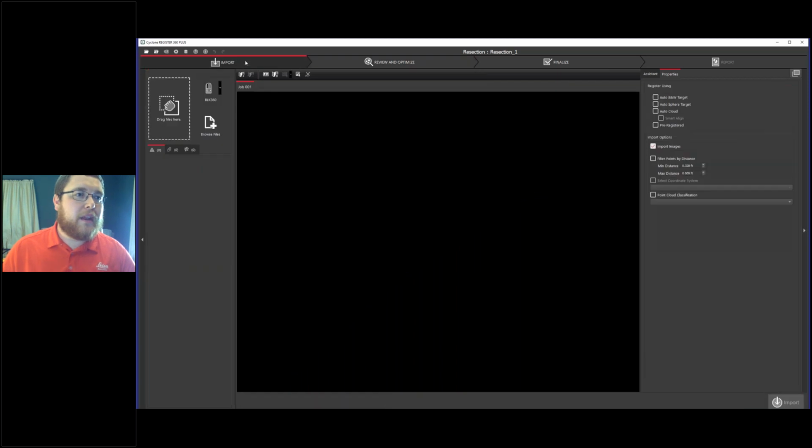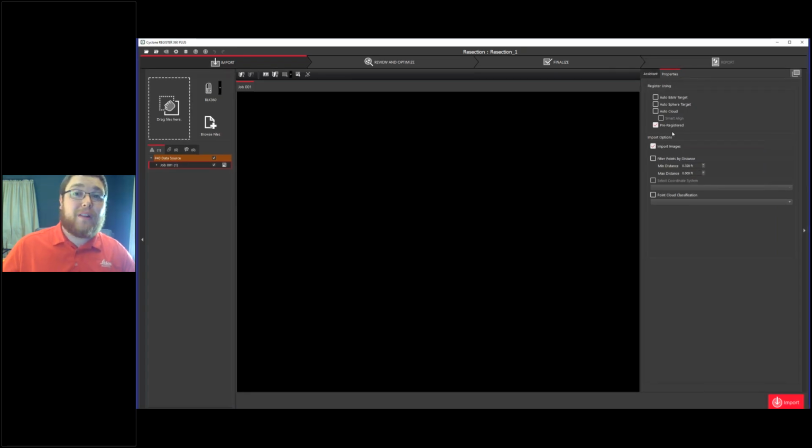So if you do any of this type of work where you're working with control in the field and you're going to hold it, when you bring your scans in, you want to make sure for register using that you have pre-registered checked. The scans are pre-registered. Your P40, your P50, your P20 all did that for you in the field as you were going because you had control coordinates punched in. So you could do that, and if you did images, you can import your images and then hit import.